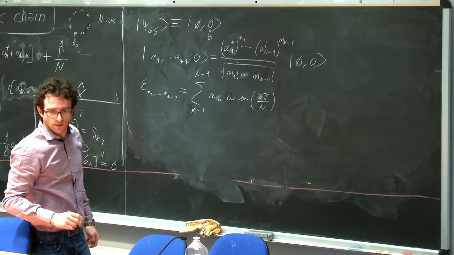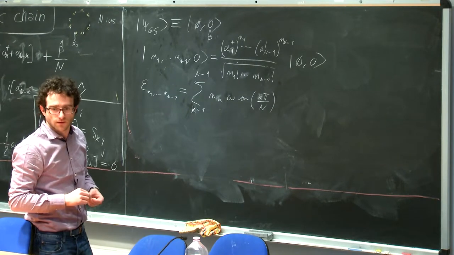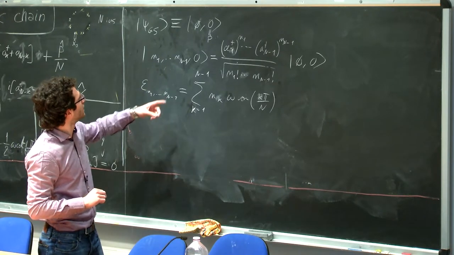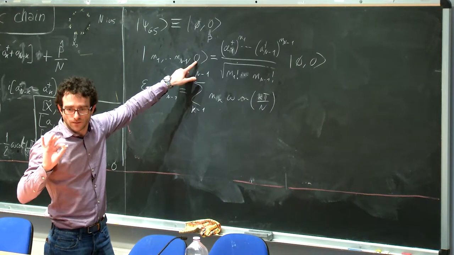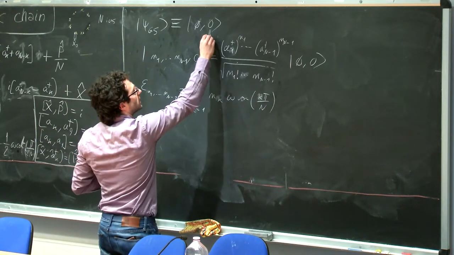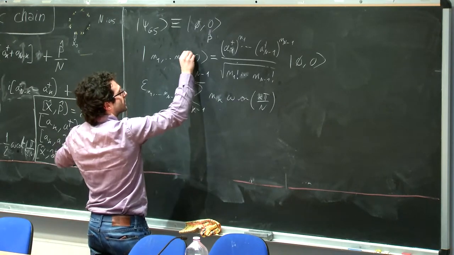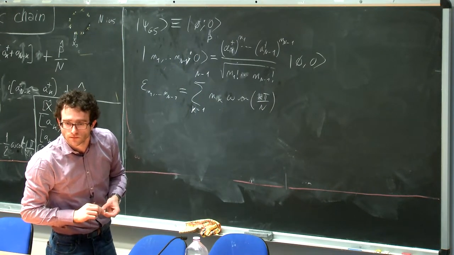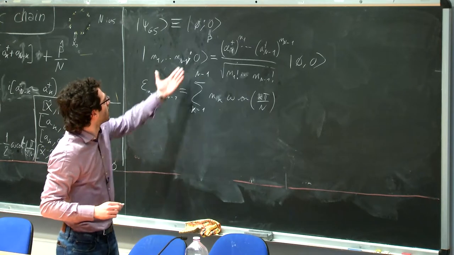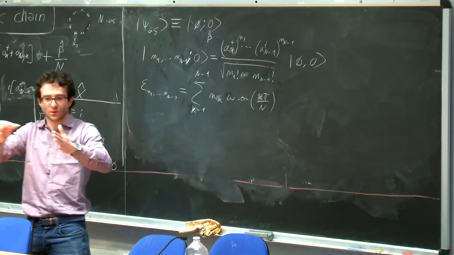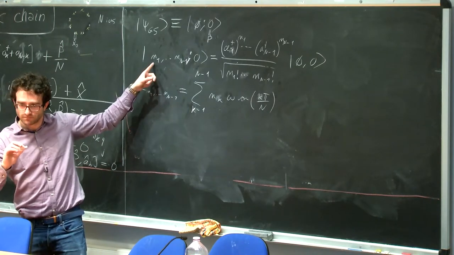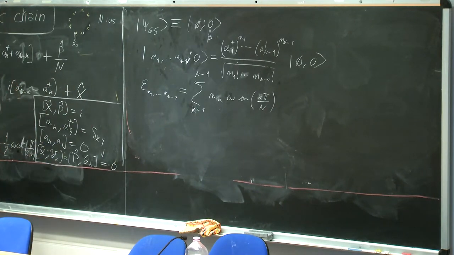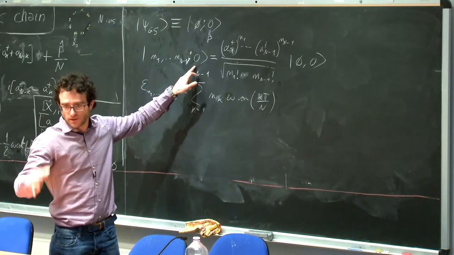So now we have created one vacuum and one quantum, N minus one. This zero is not a particle; it is the momentum. It corresponds to the total momentum. It's a different notation. If you want to characterize the eigenstates, you have to consider all the quantum numbers. So we have these quantum numbers, which are the number of particles with a given momentum, and then you have the total momentum, which is equal to zero in this case.